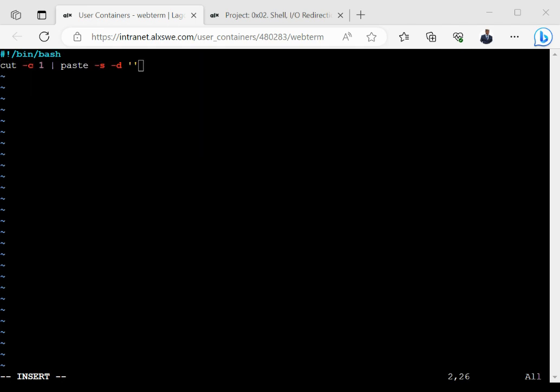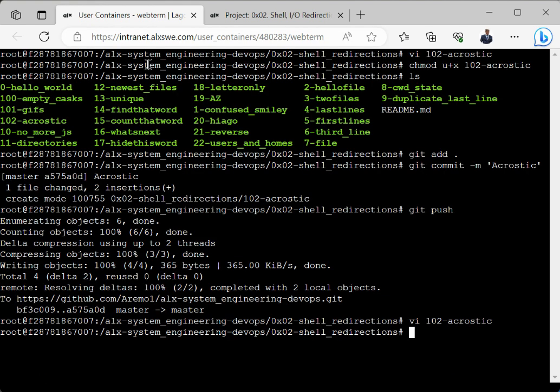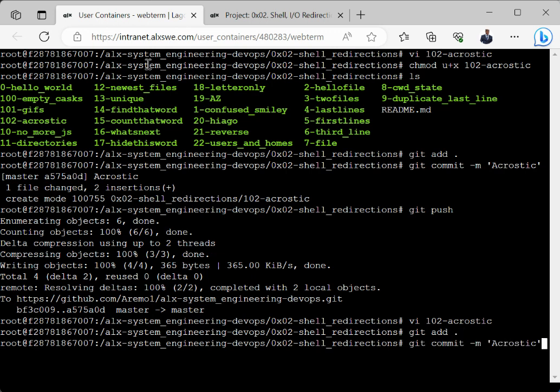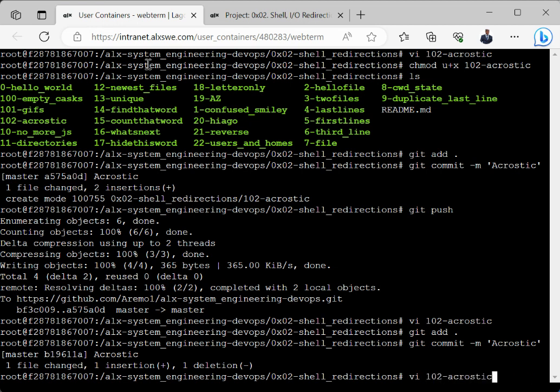Okay, so let me see. I think this is where the error is. I actually used a quotation instead of the double apostrophe. So let me escape and we'll check our code again. Run WQ, enter. So I'll be using git add again, then my git commit, then git push.